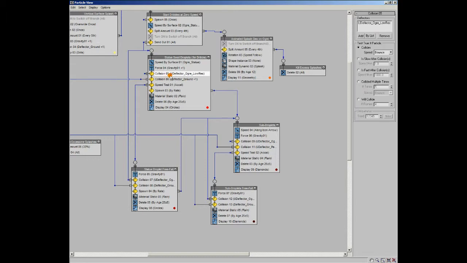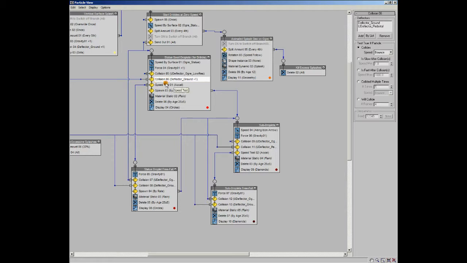We've then got a collision detection going on, and we're using U-deflector and we're using the low-res ogre. And the reason for that is that, as I said, the speed by surface system isn't perfect, and it will tend to drift. It'll either drift off the surface, which is not too bad, but sometimes it'll drift into the surface, which is pretty bad because you then can't see the particles anymore. So in this case I'm using a deflector, and that stops the particles from going through the ogre.